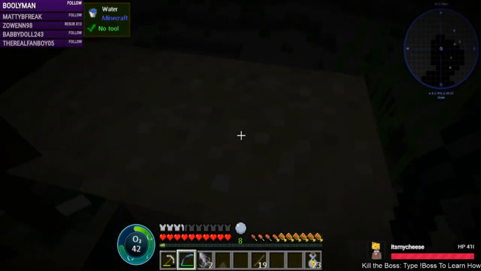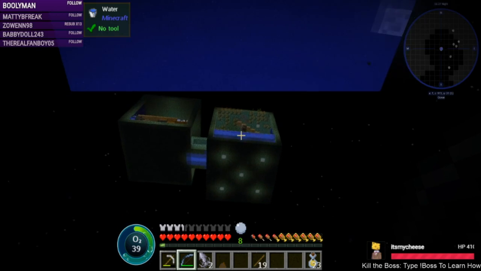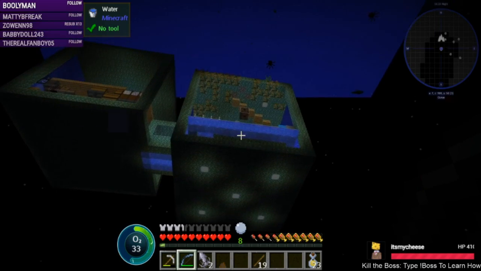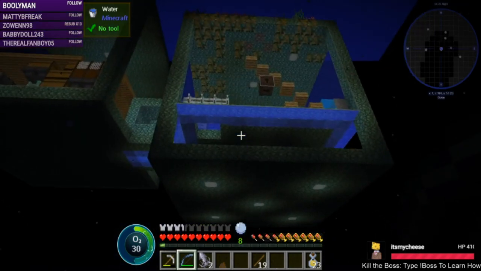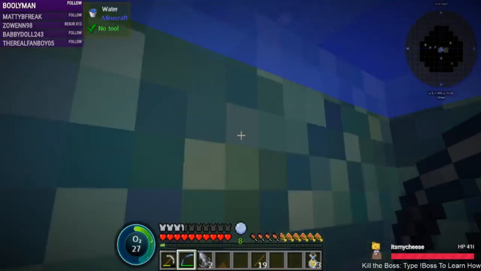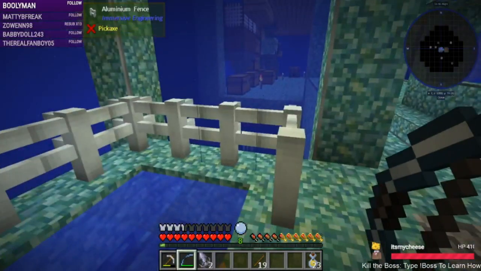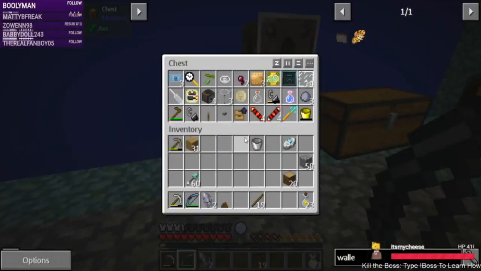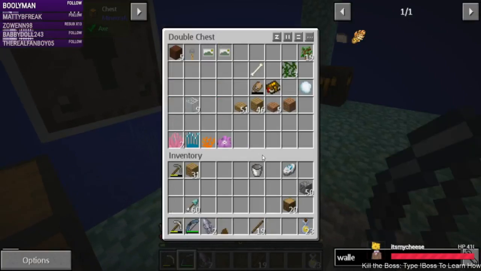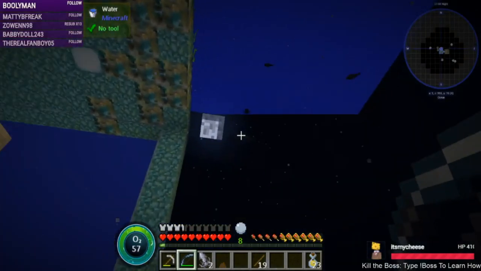Oh, I do not see ink sacs. Nope. We're gonna have to kill more squid. Not currently. I am currently out of everything that grants night vision. I do not have the supplies to make any brews, and I haven't received anything. I could potentially buy something. Oh, I have a brew. It's 5 minutes though. I'd rather use that for exploring. So we're just gonna do this the hard way apparently.